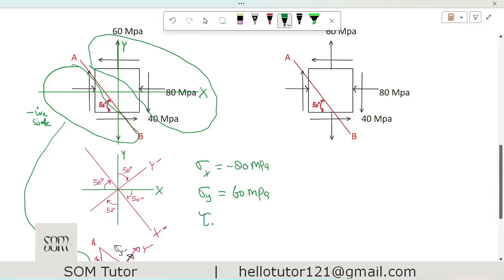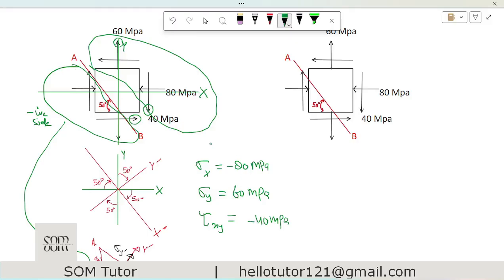Now let us see tau xy. If we look at the bright side, we can look at any side. Here it is opposite, right? So it is negative. It is minus 40 megapascal. Now if we see the same in the dark side, the negative side, then this is our shear stress 40 megapascal, and it is towards this. But since it is in the dark side, if it is along the same direction, then it is negative. So both ways we can find them.